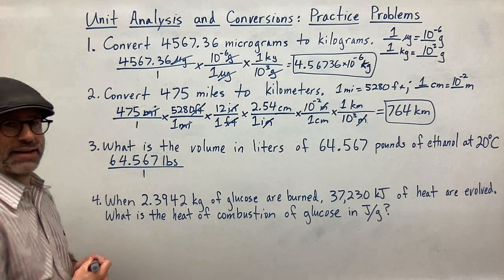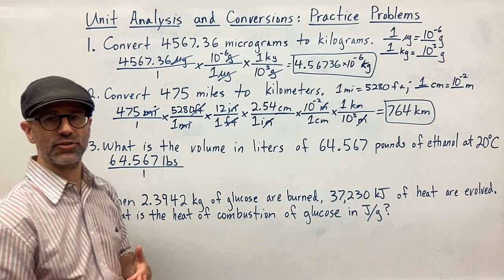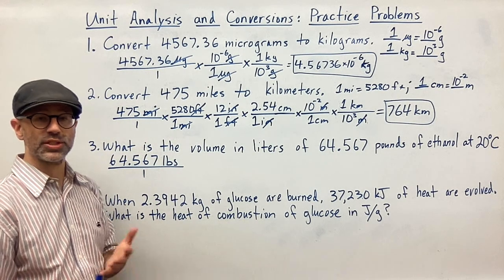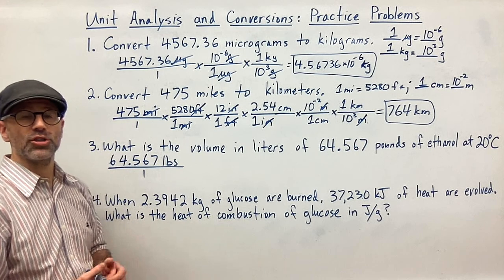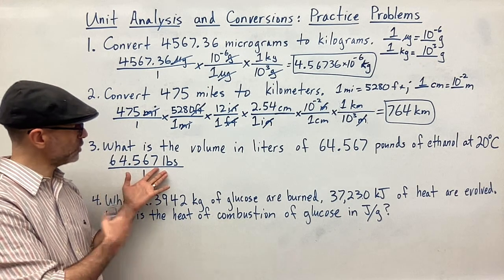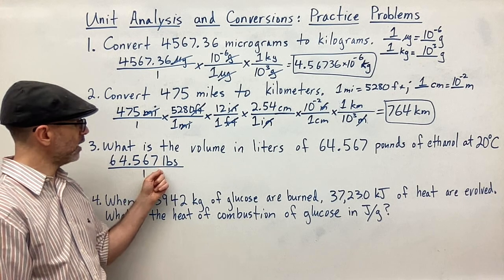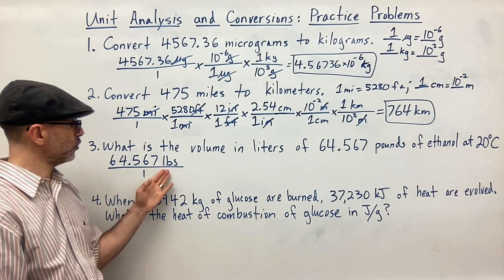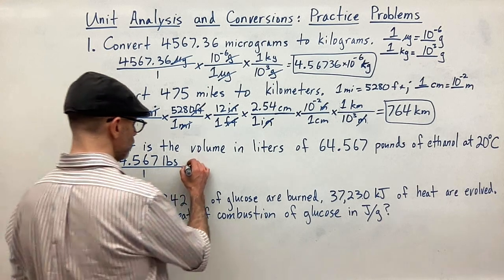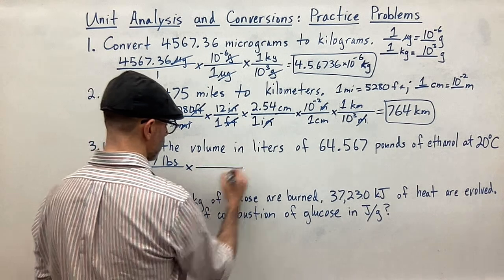And again, since we have English units, we can convert this in a lot of different ways. We want to get to liters, which is a metric unit of volume. So we're going to have to convert our weight or mass to volume. So we want to first convert this to grams. So let's use our grams here.